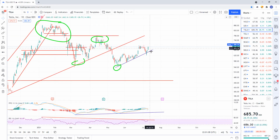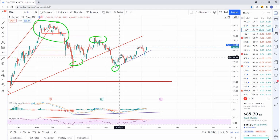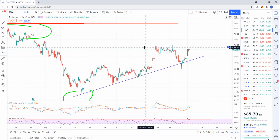Tesla bouncing today, just continues to kind of grind higher. Here's your daily uptrend line. We broke trend, and then we're just consolidating on the secondary trend line now. So I'm watching this one for a break on the hourly chart of this trend line right here. A break of that, and down we go. And I think it'll come shortly, but again, we need to see the Qs break. Tesla's going to hang in there until the momentum in tech stocks starts to break.